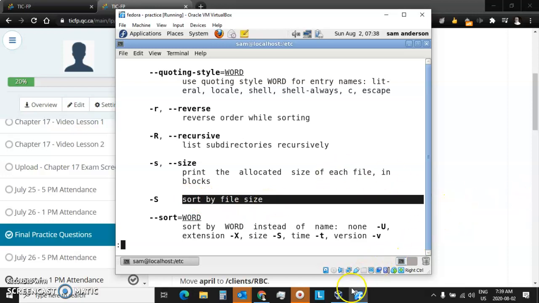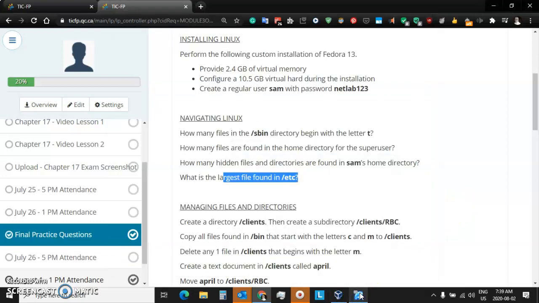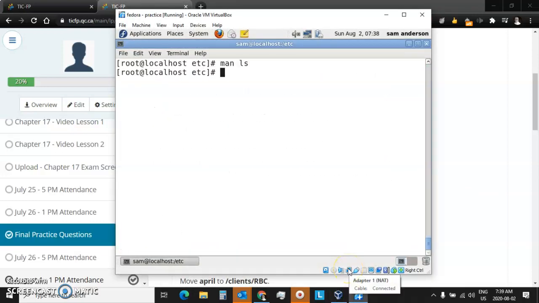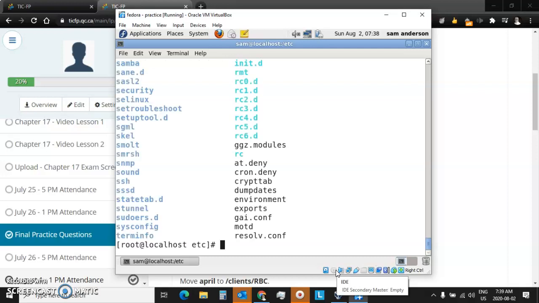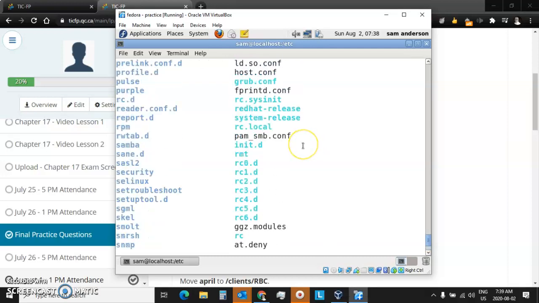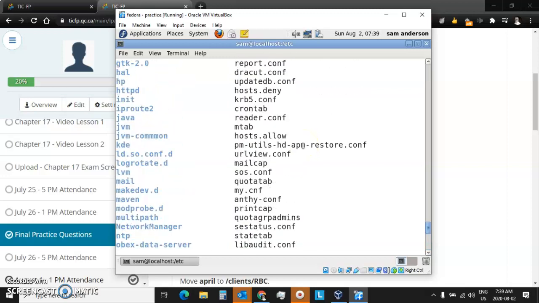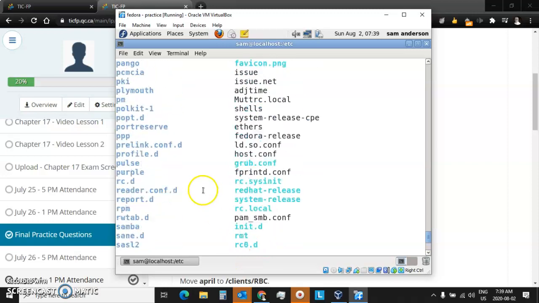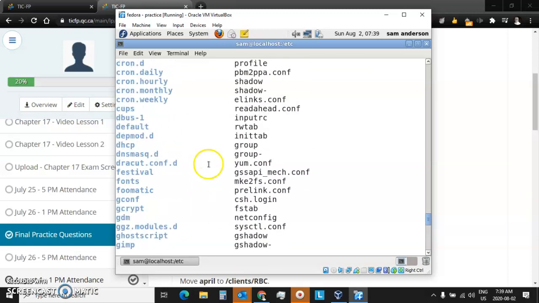So let's return now and do the exact same question. I'm going to press Q to get out of the man pages, clear the screen, ls, capital S to sort. And, well, it listed them there, but I don't see any file sizes. And I don't know if the largest file is at the bottom or at the top.